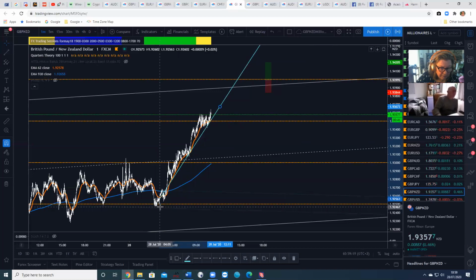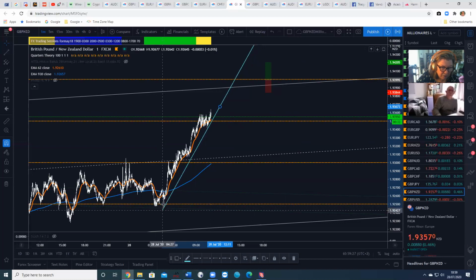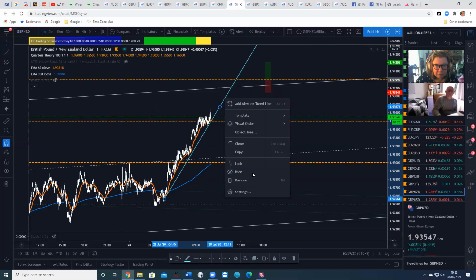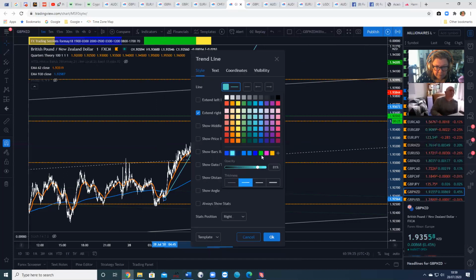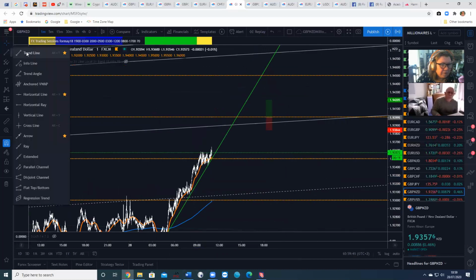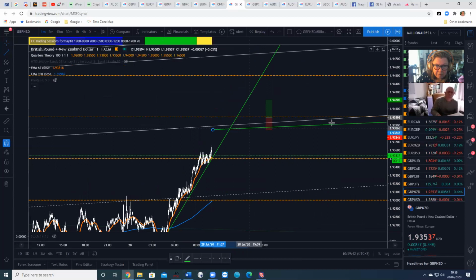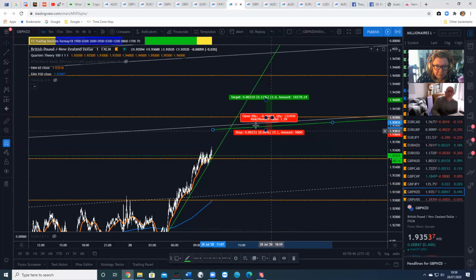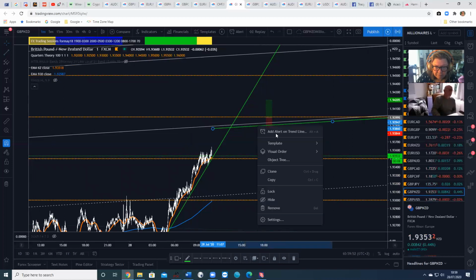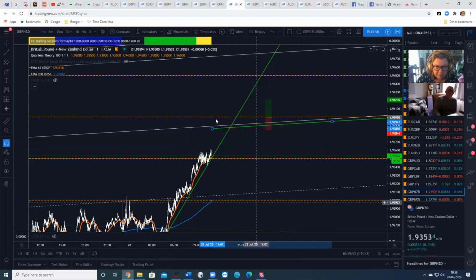Oops, I like to anchor that onto something if I can. Got the magnet on. That trend will change anyway once you get into the trade. Let me just put that on green. So I don't want to be looking at that until it comes up to this point here. And then just turn that to pale blue.